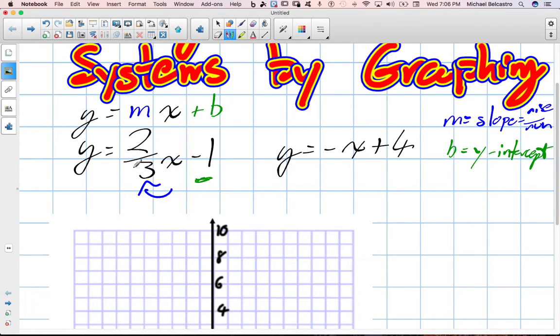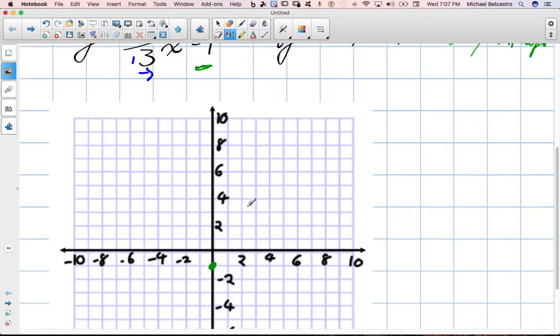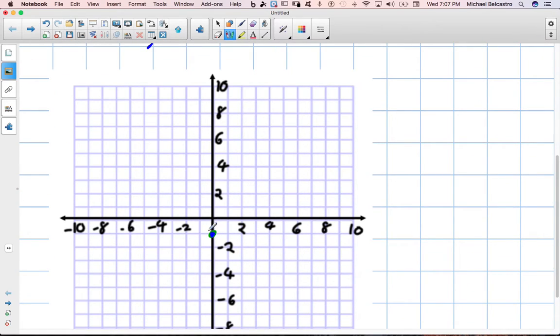Okay, from there, now that we have our y-intercept, we apply the concept of slope, the rise over the run. Well, luckily, this is a fraction already. Rise is the numerator, so that's the top. So we go up 2 values because technically it's +2. And then run is our denominator, 3. So we go horizontal, in a positive direction, 3. So we're going to start again here. We said our rise was 2, so we go up 1, 2. We don't stop there. We then apply our run. We go over 1, 2, 3. So here is our next coordinate, or our next point.